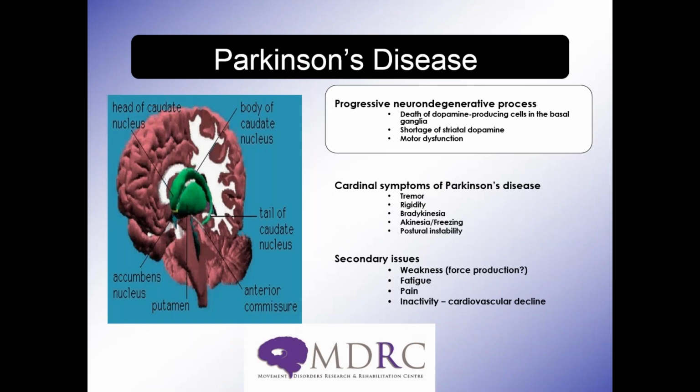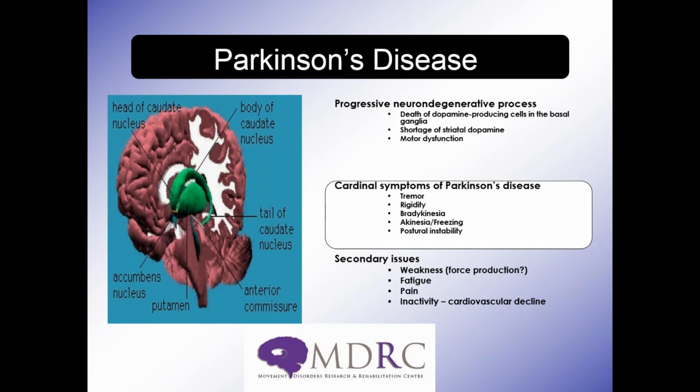Okay, so with the death of these dopamine-producing neurons, of course, we have a shortage of dopamine for the entire brain, but primarily the basal ganglia. The basal ganglia are these structures that you can see in this picture outlined in green. And the green is supposed to represent a very central part of the brain that is important for motor control, and hence, if it's not functioning properly, we end up with motor dysfunction. So some of the cardinal symptoms of Parkinson's disease are the ones that you see here.